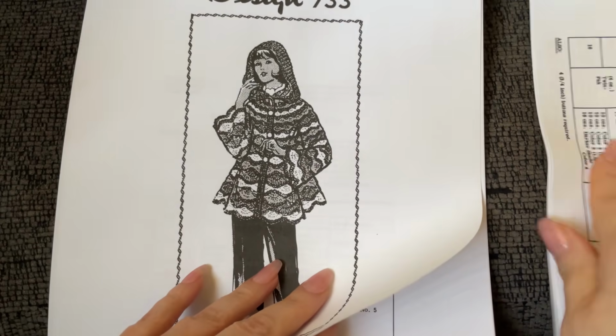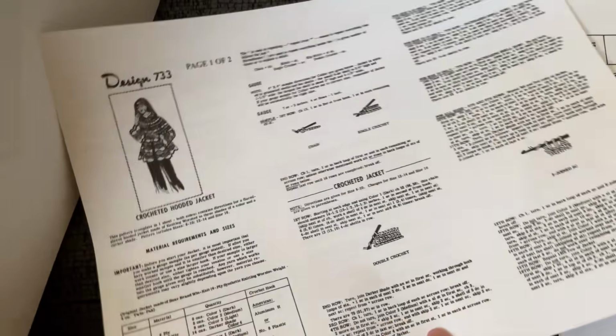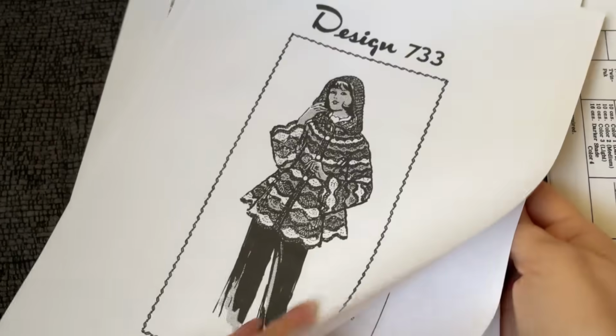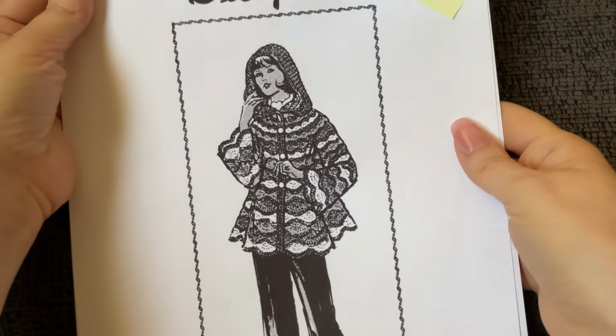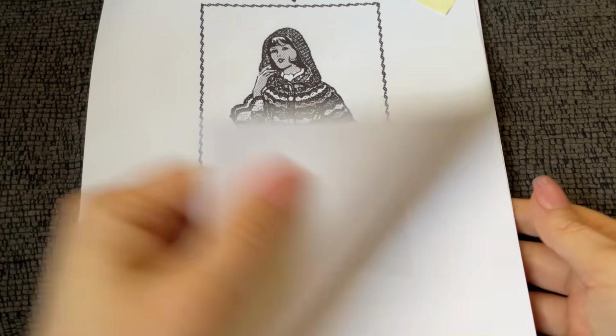But to get to this, we came from this, okay? Super tiny. It was a lot, okay? So this here better represents the pattern you're actually going to find in the shop. The print on this is much, much bigger.